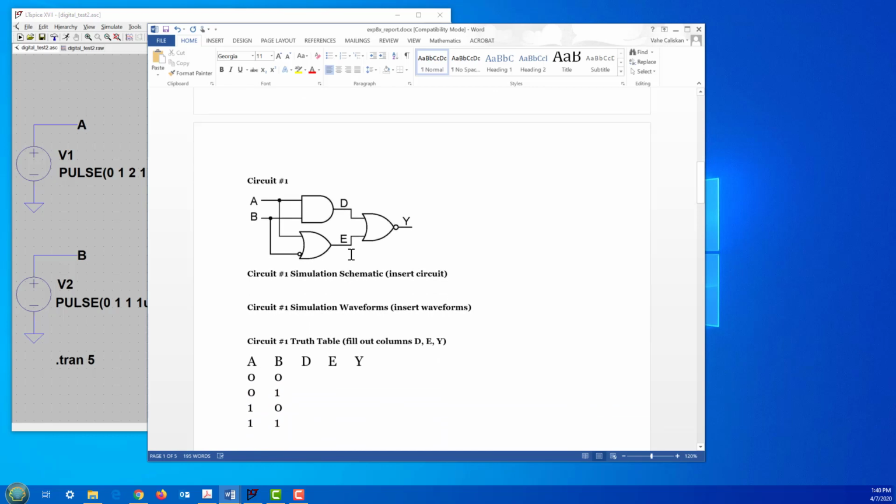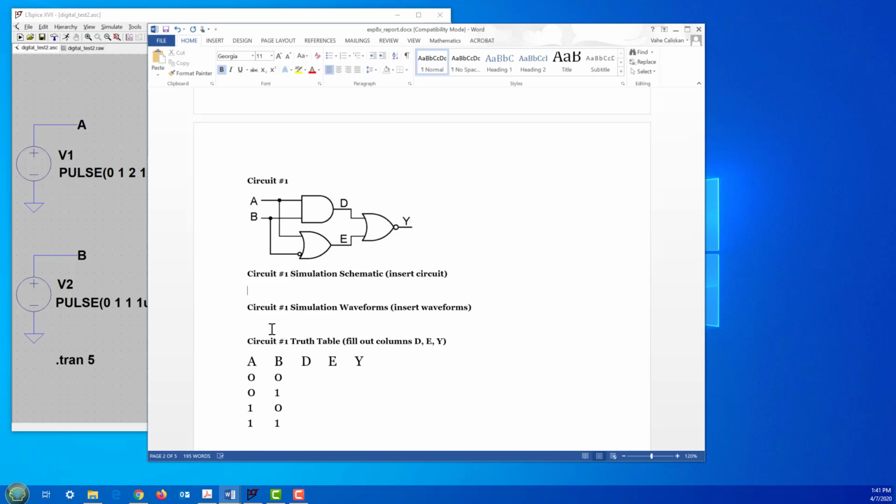You'll set this up in LTspice, and when you have the schematic in LTspice, you will simply copy and paste that right here, right where it says, insert circuit. You'll just put it right there. And if it takes more space, and if other things move it to the next page, fine, just go with it, right? They don't have to be all fitting in one page or something like that. In fact, make it large enough so that it looks like it's readable, okay?